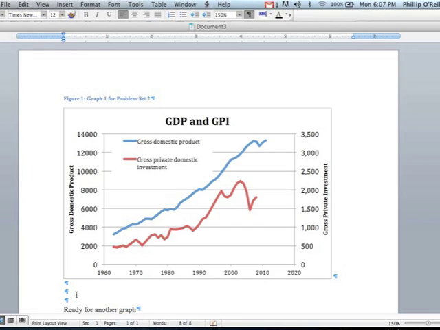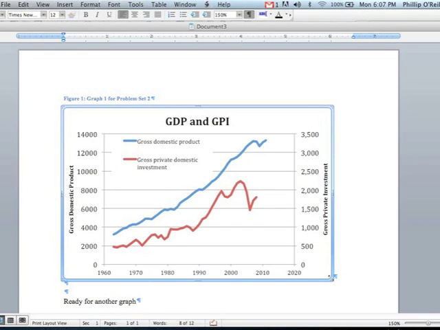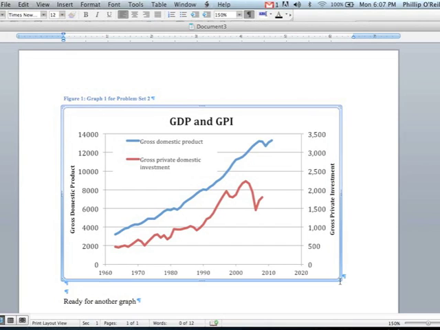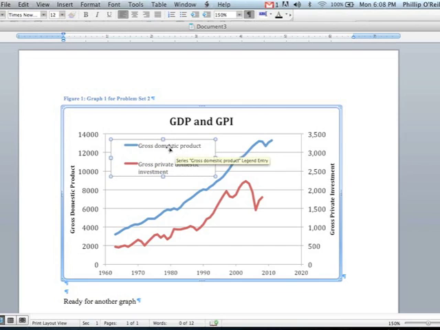Sometimes you will see that your legend gets messed up in the cut and paste, and so you have to go over and adjust the size of that. But you can do that within Microsoft Word. Once you get that done, you are completed. So you have a nice looking, professionally formatted graph on 2 separate axes.